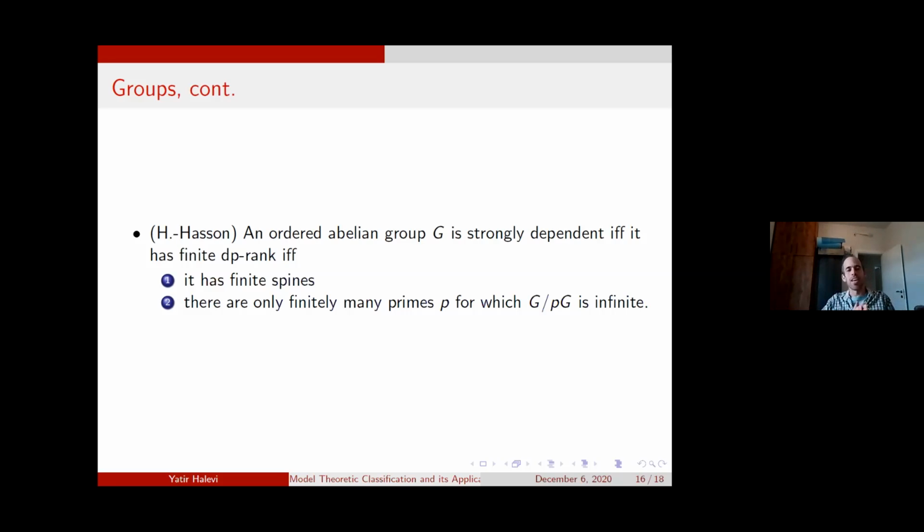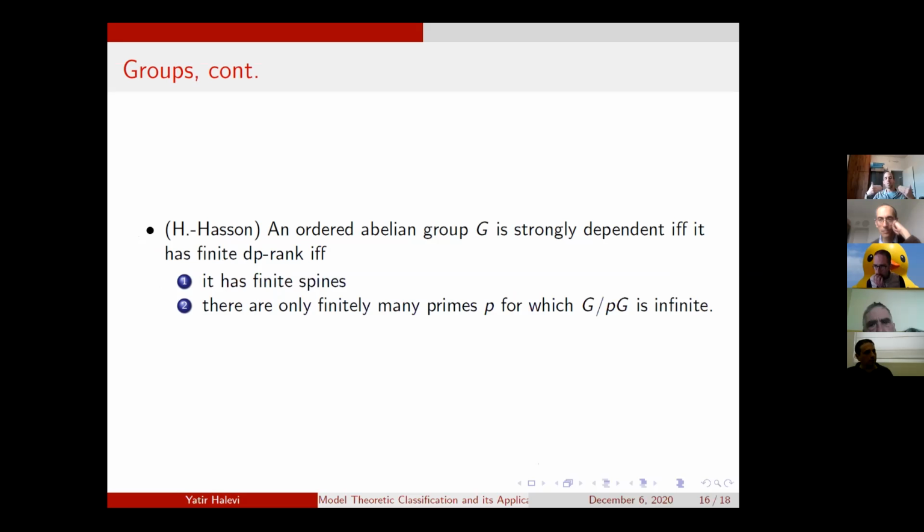Say in algebraic geometry, usually you use polynomials, right? You consider zero sets of polynomials, and these are the varieties, and you can talk about dimension of varieties. But what model theory really allows you is not only to talk about dimension of varieties, but the dimensions of any definable thing that you can think of. Use any first order formula, it defines a set, it might not be a variety. You can still talk about dimensions, talk about independence relations, and it gives you much more structure into the structure that we started with.